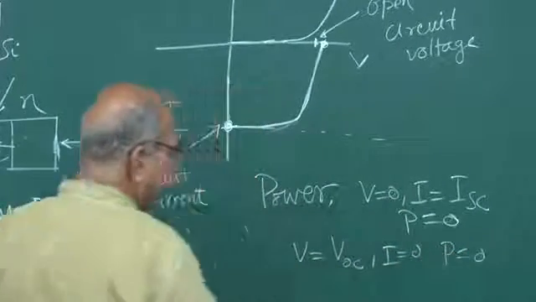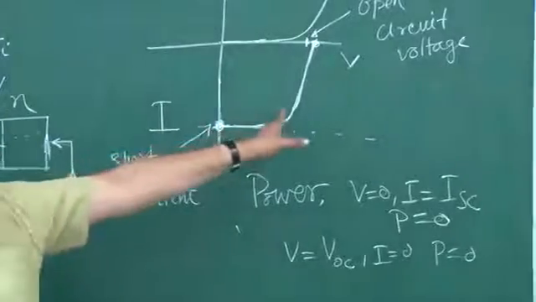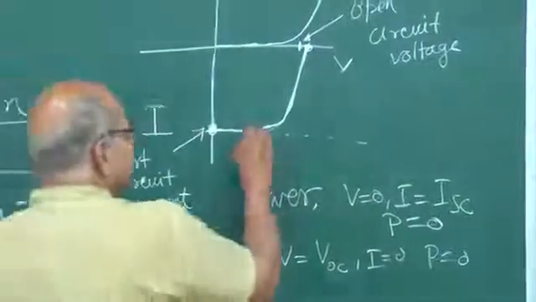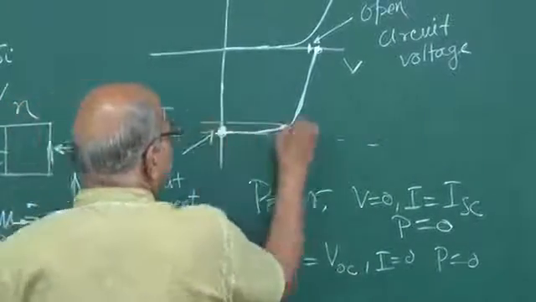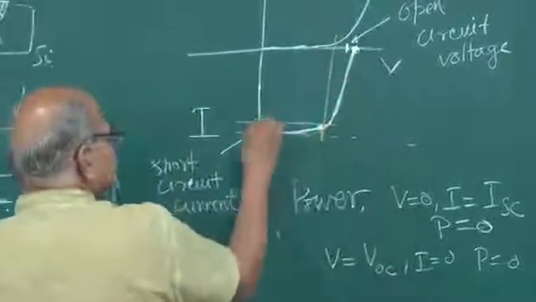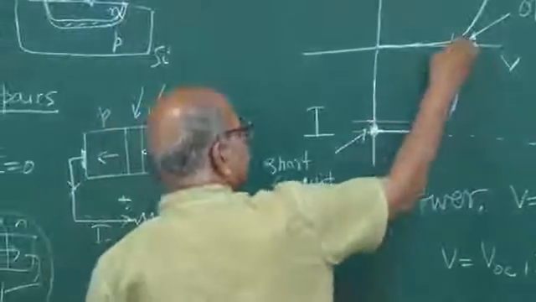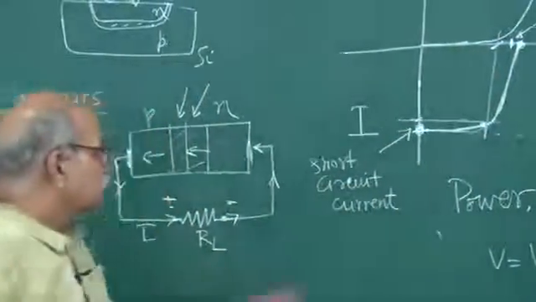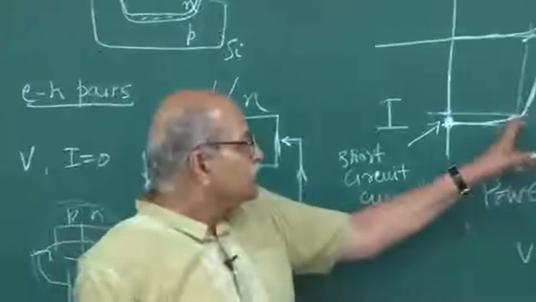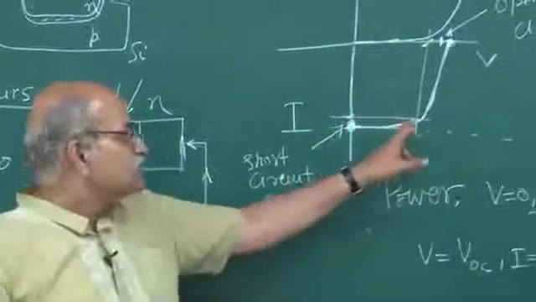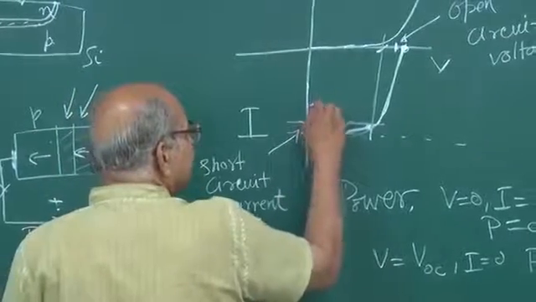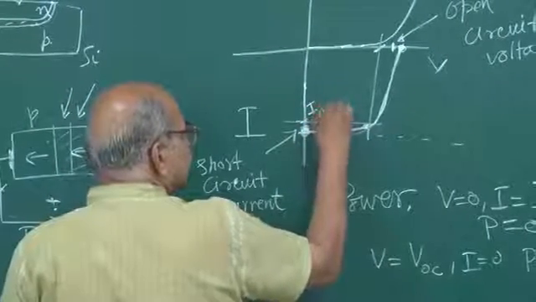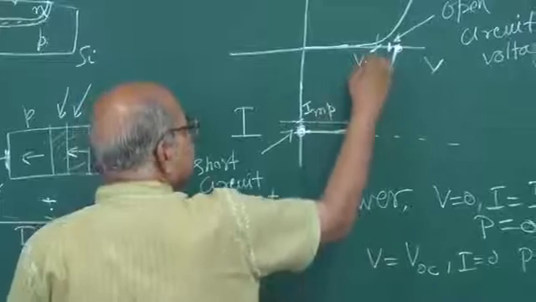In this case, when V is equal to open circuit voltage and current is 0, in that case also power is 0. So, power will maximize somewhere else, and normally it maximizes somewhere near this bend. So, this is it for this current and this voltage, right. When your system is such that you are at this point, current is this much, voltage is this much, then you have maximum power. So, this is current for maximum power, and this is voltage for maximum power.